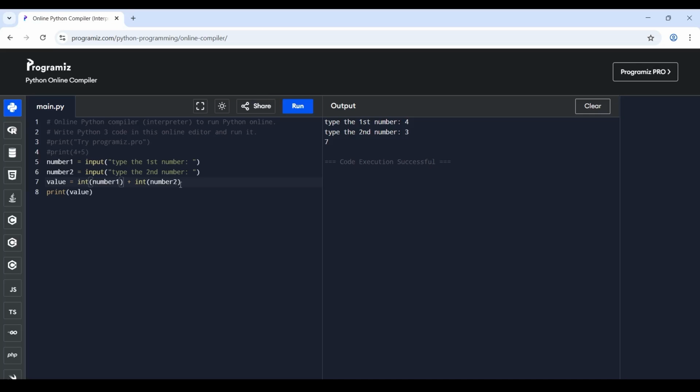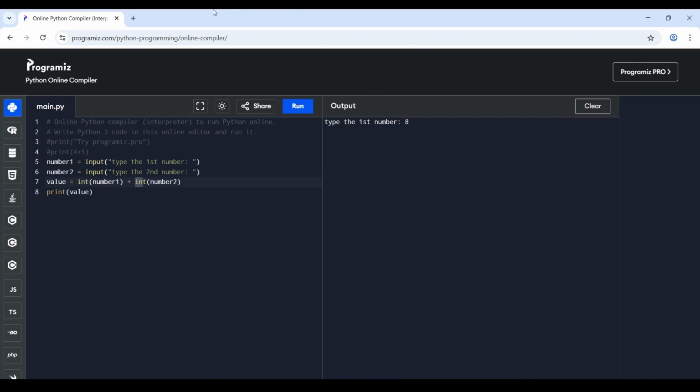So what happened before? It kind of treated the input as a string, as we did it before. So it's really important to add int for each number. We convert the number into an integer, and from there, we can get the real value of what we're trying to do. Let me run it another time, and we can try another number.